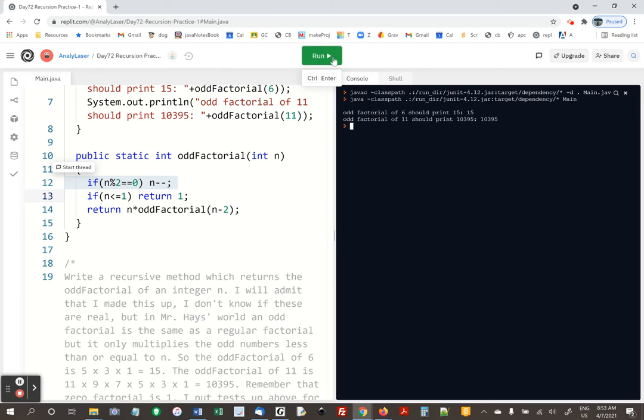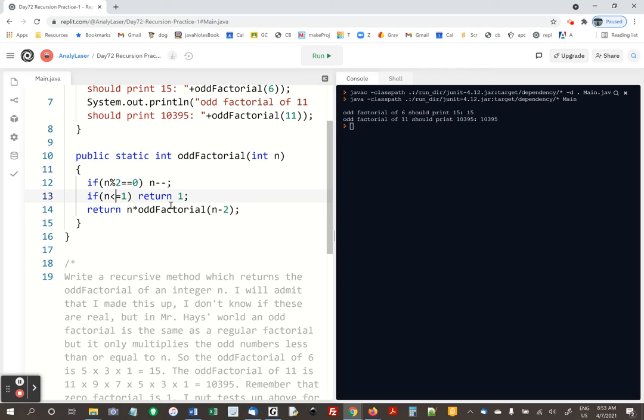Because if we're starting at an odd number, then it's definitely... No, what if it started with 1? No, yeah, I bet this will work fine. By the way, these are the right numbers, obviously. But I think if we just check for 1, we'll be fine. We didn't have to do less than or equal to.